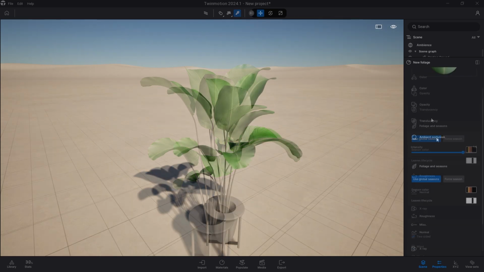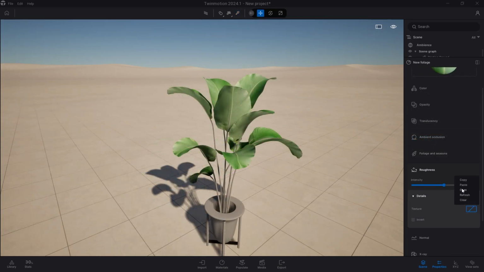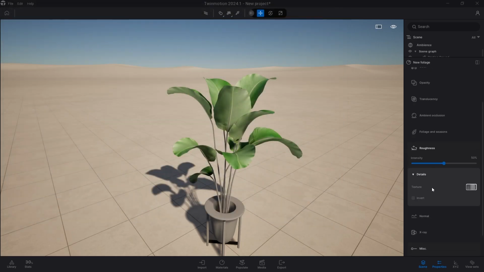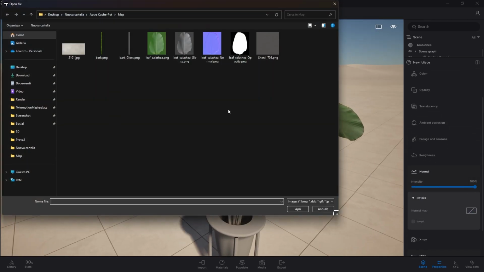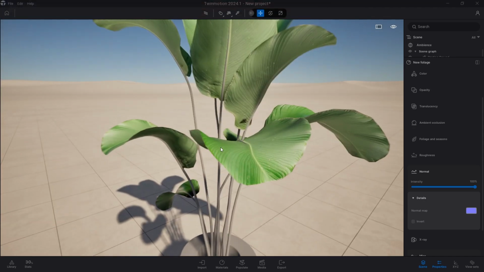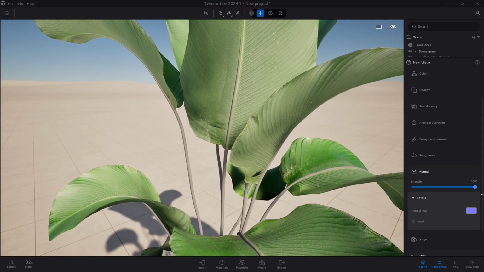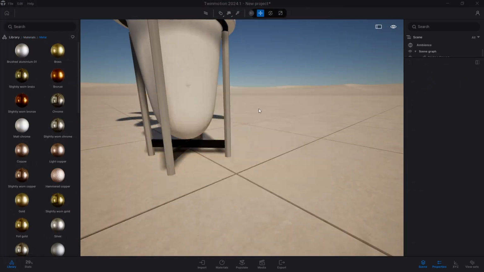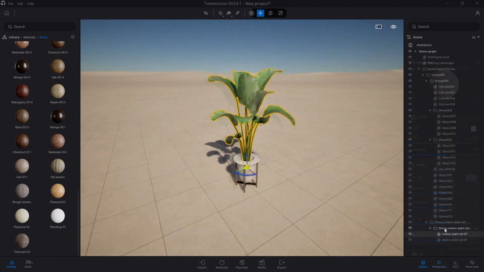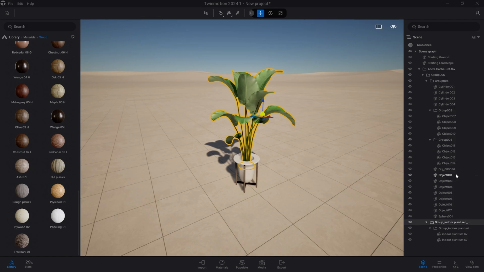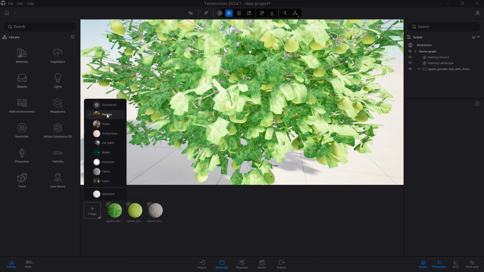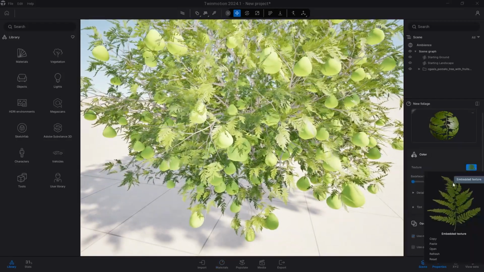I'll also skip what is perhaps the main feature of the foliage material, which I'll show you in just a moment, to conclude the creation of this material by also assigning the roughness and the normal textures, then finishing with the assignment of the other standard materials. The 3D model is ready to be saved in the user library and ready to be used in any future project. Now I import the second 3D model and quickly assign the downloaded textures.